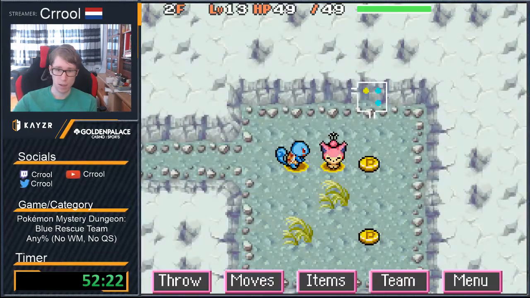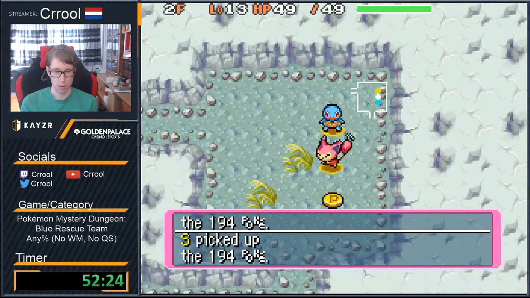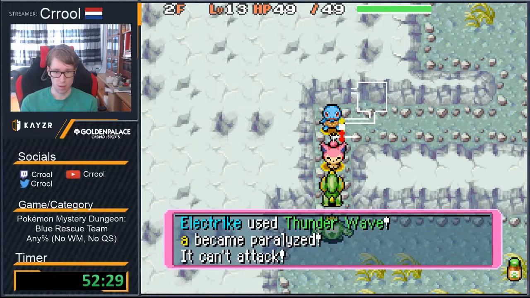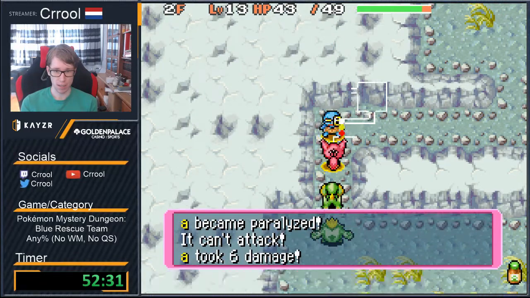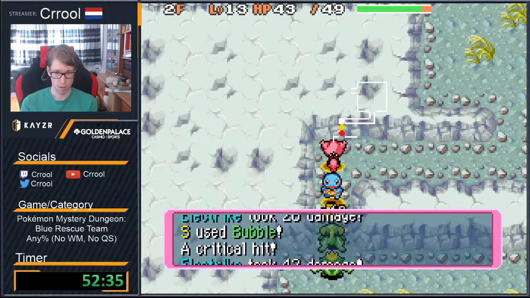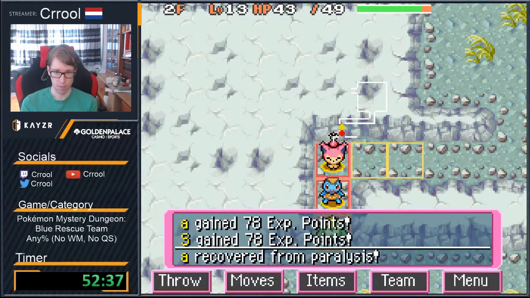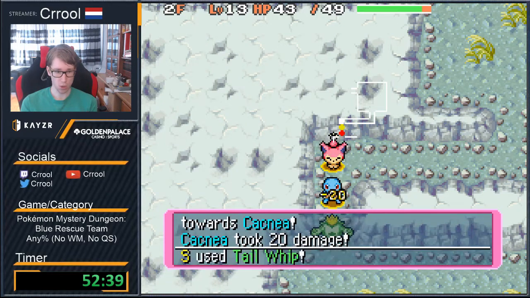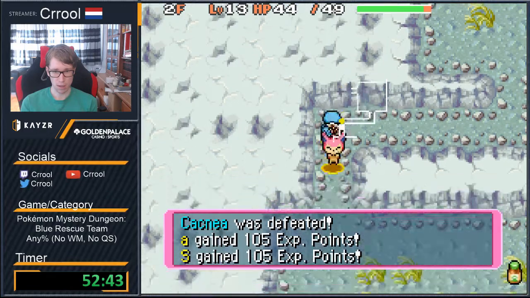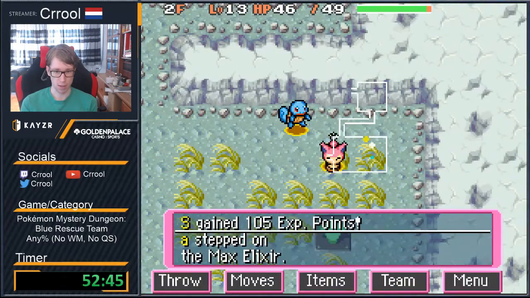Okay, so this is Mount Thunder. Mount Thunder can be a scary dungeon. Most of the time, it's not too bad. But then there's moments like that. Especially when it comes to Squirtle. Squirtle is really weak against a lot of things in this dungeon, and that doesn't really help our case.